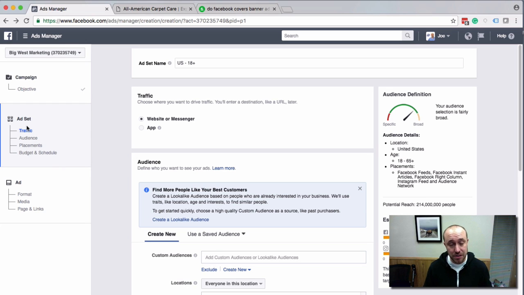Okay, so you want to be able to break it up, and that's why Facebook sets it up this way. They're not trying to confuse you. They're actually trying to make it easier for you. But you have to just wrap your head around it and understand the basics before you get into this stuff. And you set up different things in your ad set than you will in the actual ad. So, and they kind of break it down on the left side here where it says ad set. Now we've got the traffic, we've got the audience, placements, whether you're going to put it on mobile or desktop or both, and also your budgeting, okay?